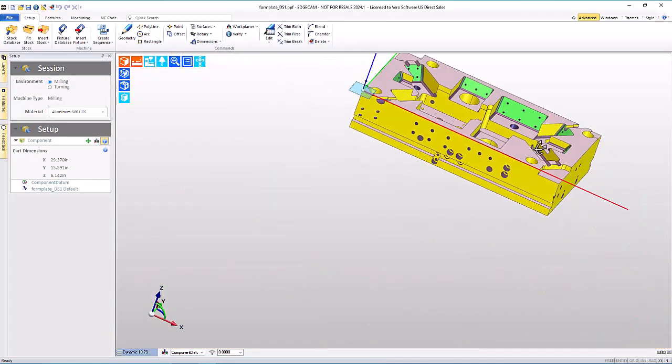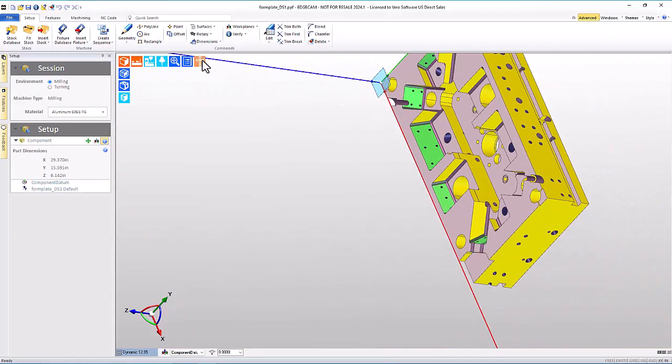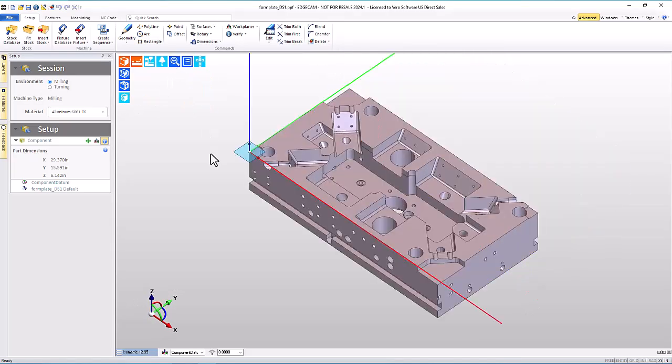So we're going to need to use the rotary axis index capabilities to get them. Then there's also a partially exposed cross hole. All of these areas are places where we're going to need to use workplanes.